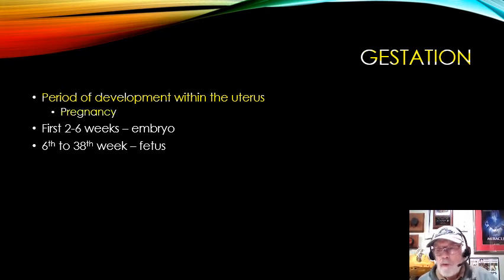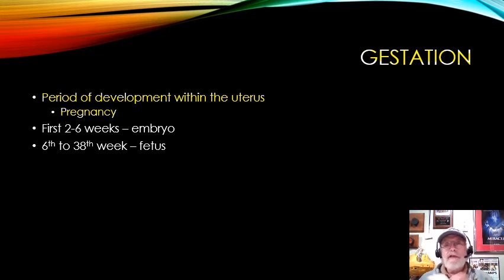After the first couple weeks, things start to change. Again, we have that zygote. That zygote is that first ball of cells that keeps on getting bigger and bigger and bigger. But basically, it's an amorphous mass of cells, and that's all it is. Finally, at about 2 weeks, things start to change. We have some cells that say, I think I'm going to become something in the respiratory system. Good idea. I think I'm going to be something in the cardiovascular system. Good idea. Oh, neurological system. We need that. And something in the GI system.